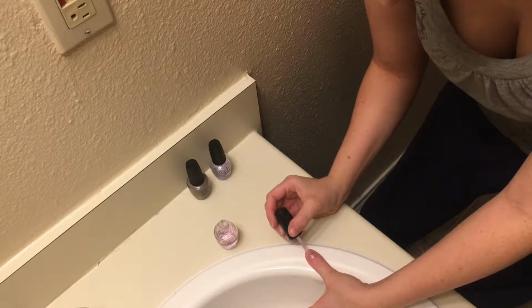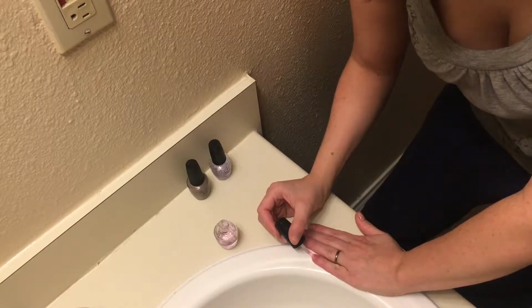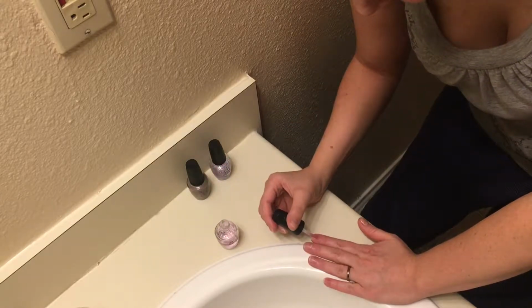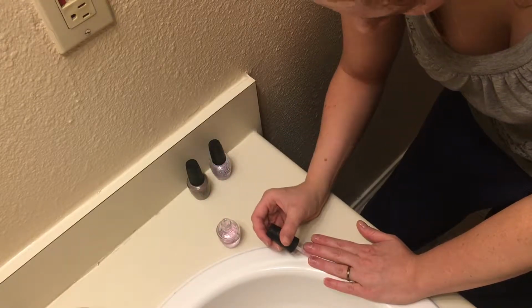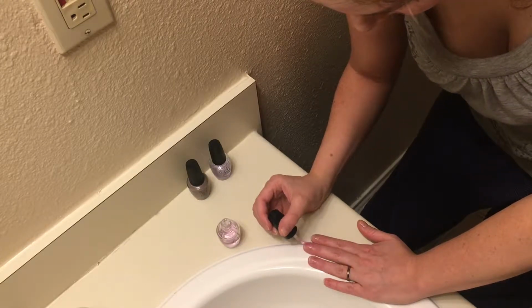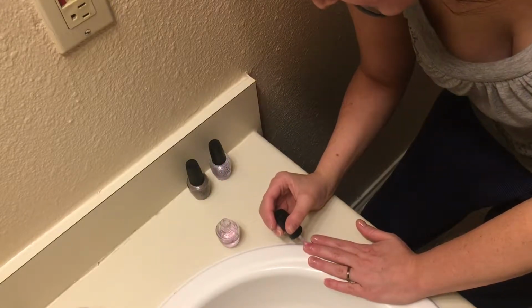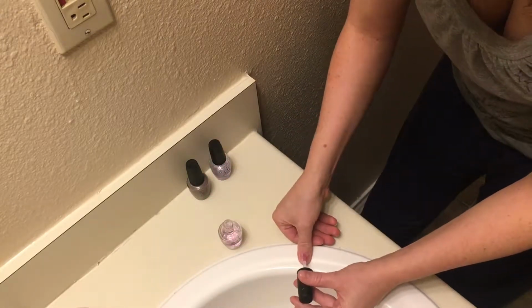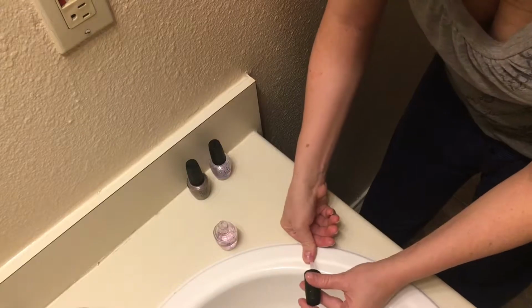I cannot believe how close we are to Christmas. So right now it is, oh Lord, it's Wednesday before Christmas, and this time around Christmas is gonna be on a Monday. So yeah, it's Wednesday. I think it's the 20th. Oh Lord, I probably just got the wrong date. 21st, 20th. We're gonna say 20th and hope for the best. So I am super excited for Christmas. I'm hoping that I can just leave these nails on till Christmas, but we'll see how long they last.